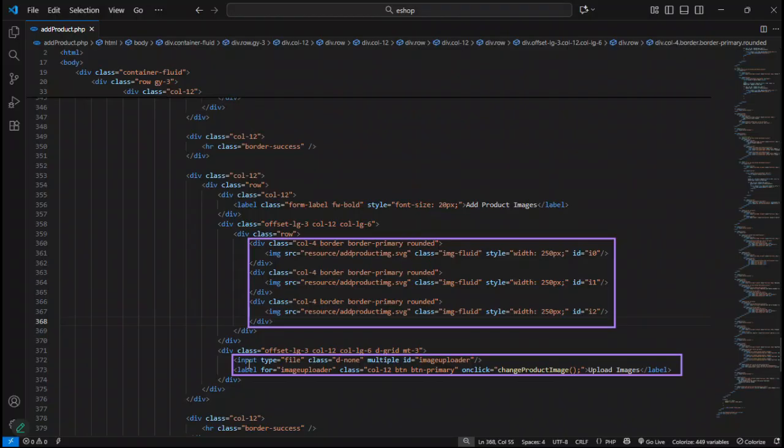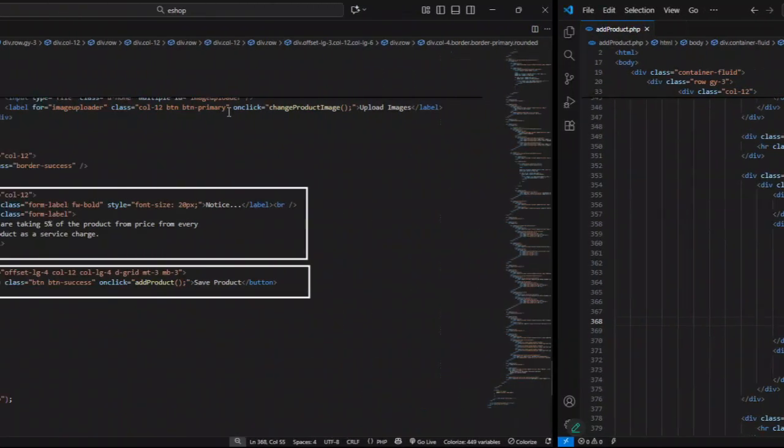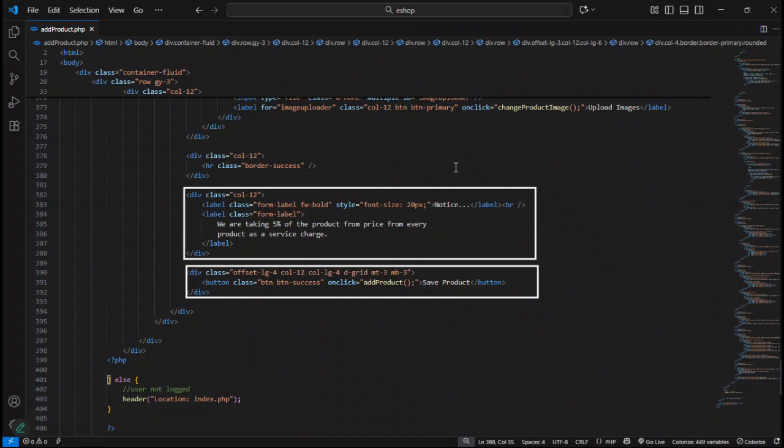So over here in this line inside input, I have given the type file, then the class d-none and the multiple ID as image uploader. So finally at the bottom we will add a short notice and the save button.